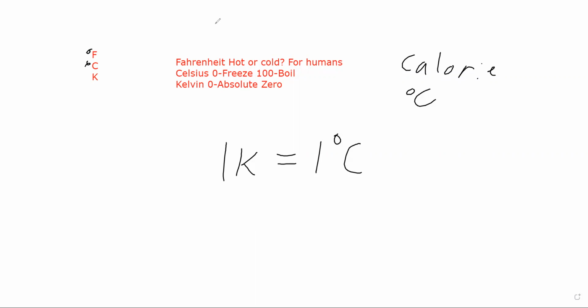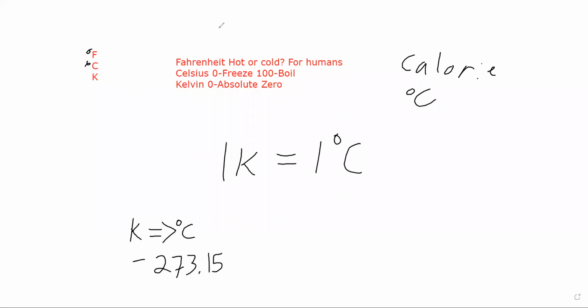Well, it turns out that to get from Celsius, well, actually, we'll go backwards. We'll go from Kelvin to Celsius. We're going to add 273.15. We are going to do the exact opposite of that. To get from Celsius to Kelvin, we add. To get from Kelvin to Celsius, we subtract 273.15. And because it's Kelvin, they're not degrees. Once they become Celsius, we get degrees.